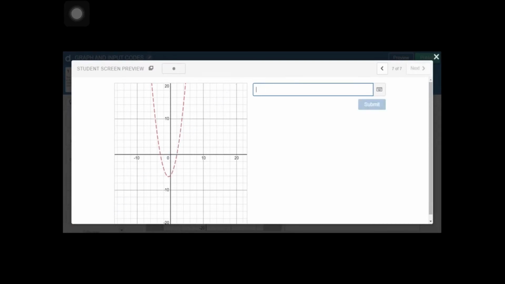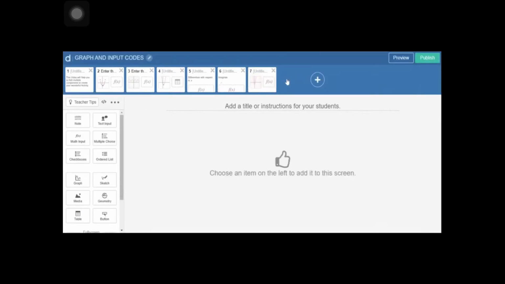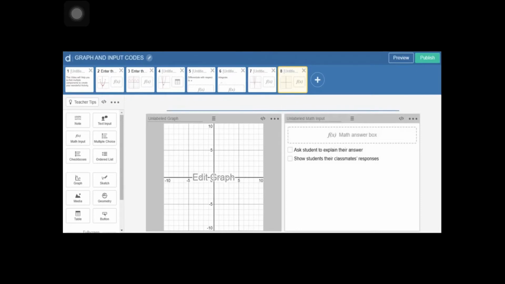Look, as soon as you type x plus 2, x minus 2, you will see the graph. You can see x square minus x minus 3. It's not matching. Okay, maybe the student will try to change some values and then come up with the accurate answer, like this, x square plus x minus 6. So we are giving the student an opportunity to see his or her work. So let's try one more. Graph, math input, only one code we are going to use, just one code.